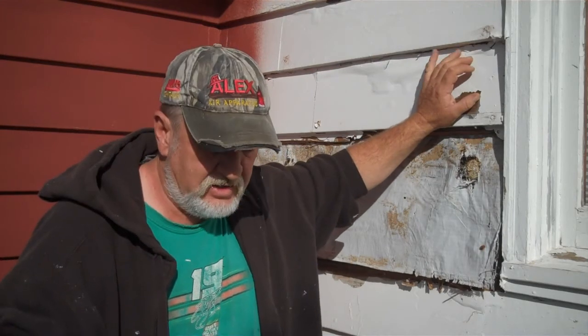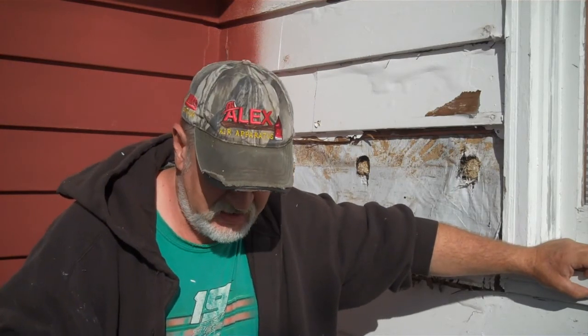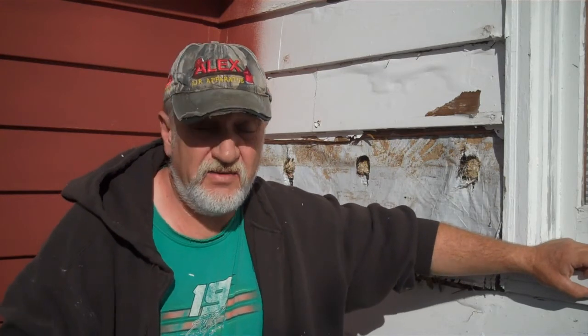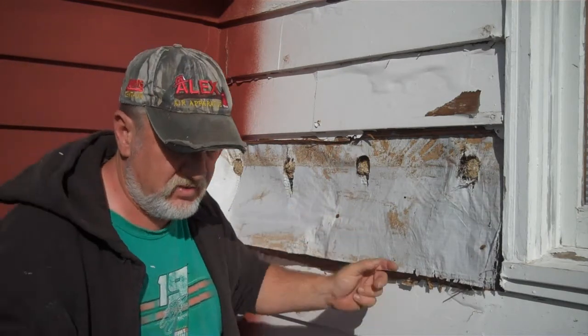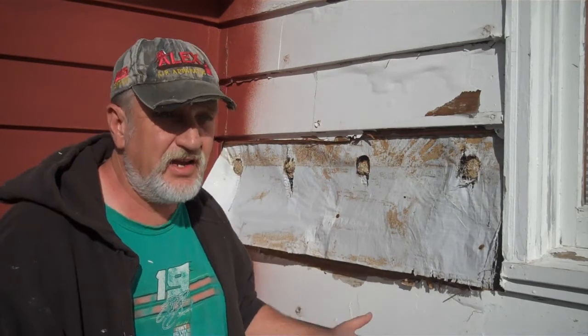A lot of people around here are putting on vinyl siding, but I've never seen a house that lasted more than a couple years without holes and cracks all over it. It gets cold, you breathe on it and it cracks, the color fades - it's just not a very good long-term option. We had a new metal roof put on the house this past spring, so I thought, what if I did metal siding? You can get it in almost a barn-red color, which is what we're trying to transform the house to.